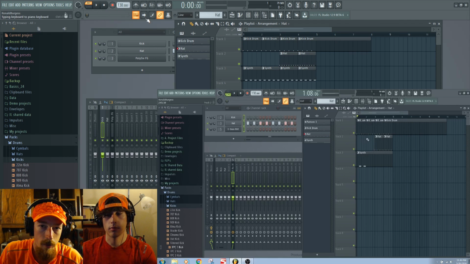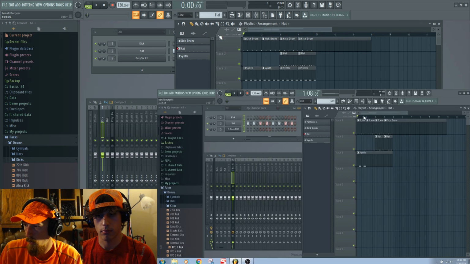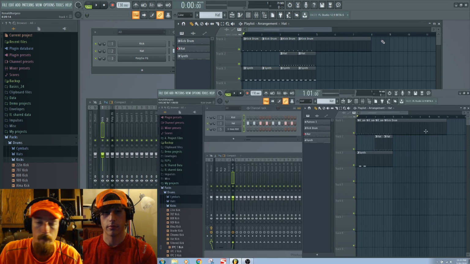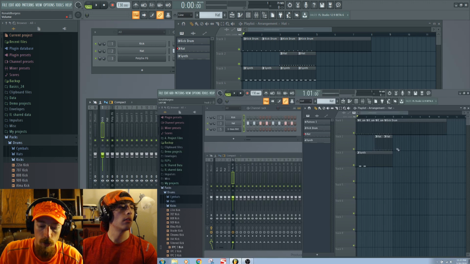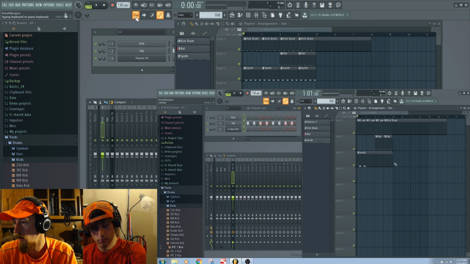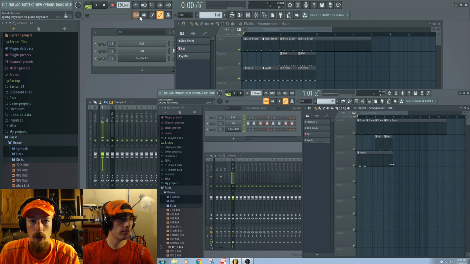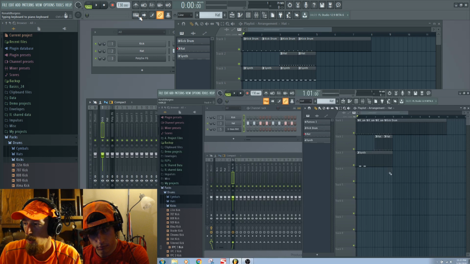So if we're in pattern mode, if you move your playhead in the sequencer, it'll swap from pattern to song for you. That's kind of nice. I use the keyboard shortcut L, but it doesn't work if your typing keyboard for notes is on. See, you get a note instead. So you have to turn this off. You can hit Control T to turn it off, or just click it to turn it off.